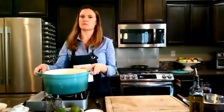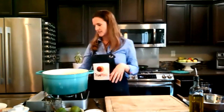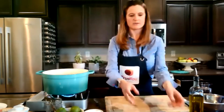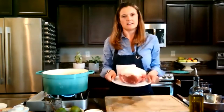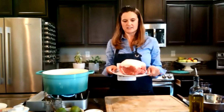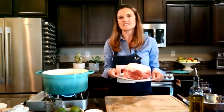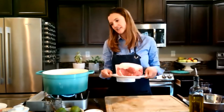So I'm going to let this pan begin to get warmed up, because we want a nice hot pan to begin our searing of our roast. All right, so I have a pork shoulder roast right here, and I got this from Whole Foods, and I purposely left it just the way I got it out of the paper so that you can see what I do to get it ready to braise.